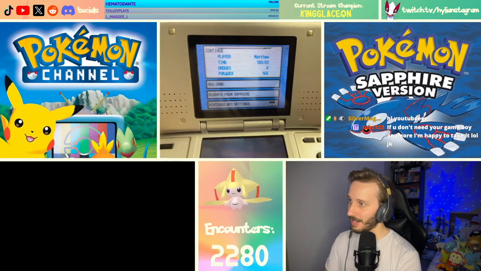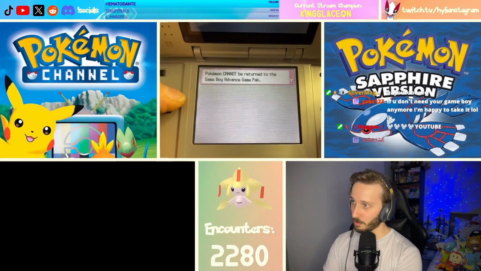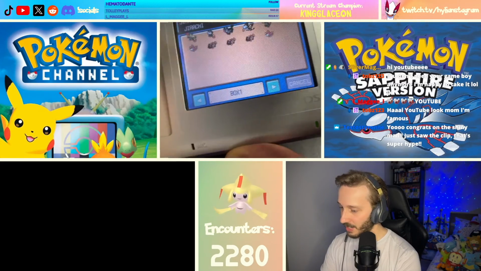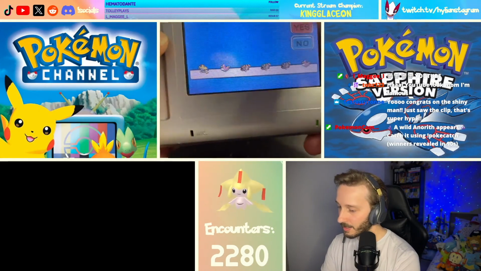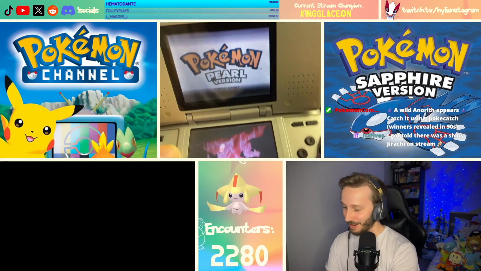So what we need to do is migrate from Sapphire, and we're going to be going yes. Pokemon cannot be returned to the game pack. That's fine. Please choose the 6 Pokemon we'll migrate. Jirachi. It's going to be Wurmple, Zigzagoon, Zigzagoon, and Wurmple. Am I doing this wrong? There we go. Migrate, yes. Saving data. Oh, God. It's been a very scary experience.